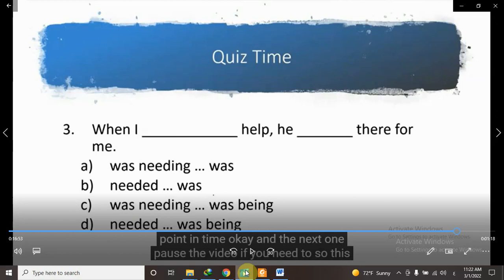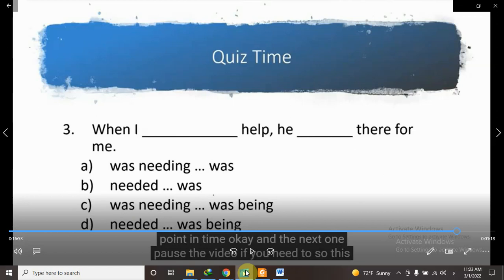Okay? The verb to be cannot be in the progressive form if the meaning of it is to exist there, to be there. Thus, we cannot say, "When I needed help, he was being there." No. Because you don't know when you are going to need help. So you cannot يعني ما تخلي المساعدة اللي انت تريدها من هو يكون موجود. It couldn't be just like this. So the correct answer is, "When I needed help, he was there for me."